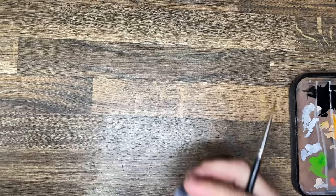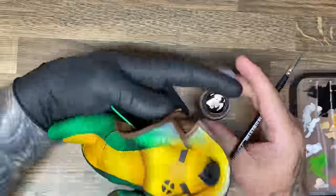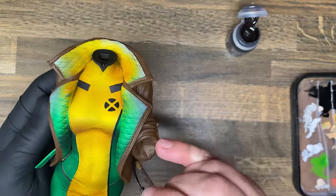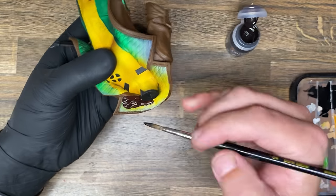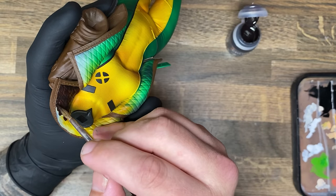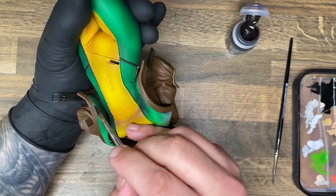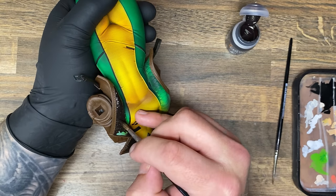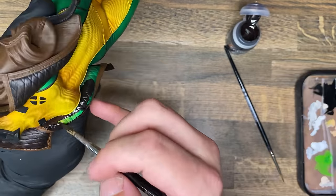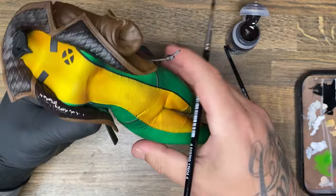Speaking of colors that I really like to use, another one is this Saigor Brown, and this is really good for dark brown areas. For some reason, it just covers really, really well, and it just does a good job of flowing off the brush just as much as the other paint that I was talking about. I used that to go over the inside padding areas of her jacket. Again, I am not a fashion person, and I don't know if this is the correct way of doing fashion, but I think it works, and I feel like it did the job that I was hoping for, which was to just color the inner lining of the jacket.